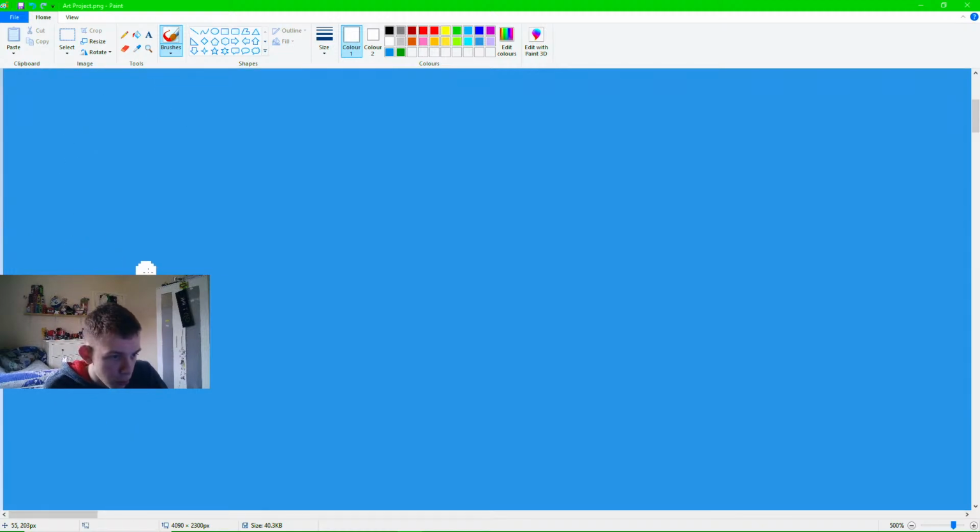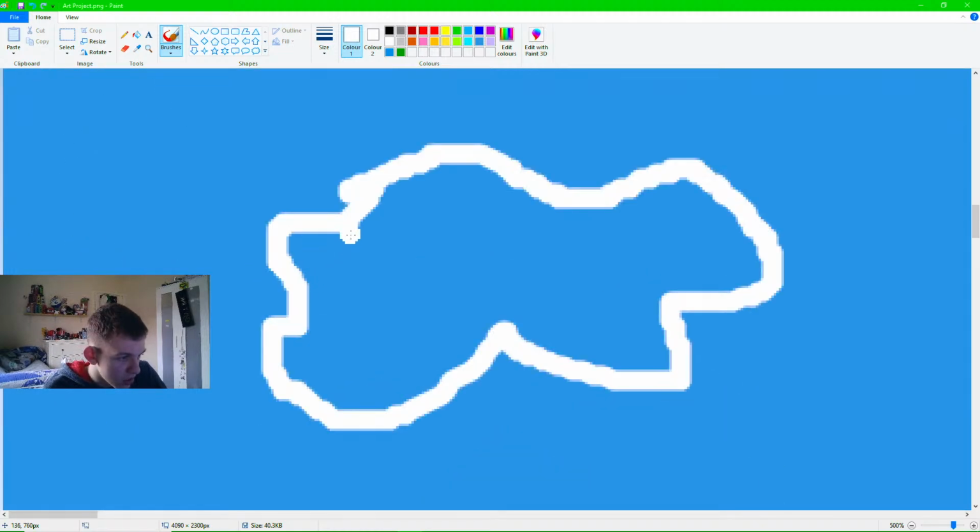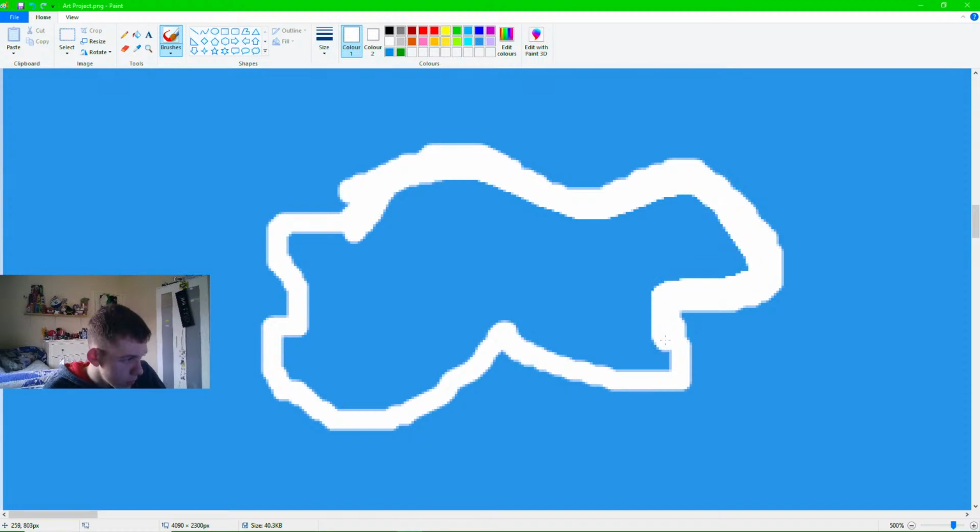So some more pixels have been created, as you can see. So we're going to have to go around the edge like this. Making sure that every new pixel will be removed, and making sure they're actually pure white.